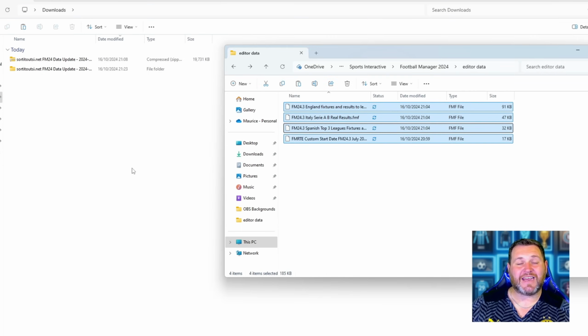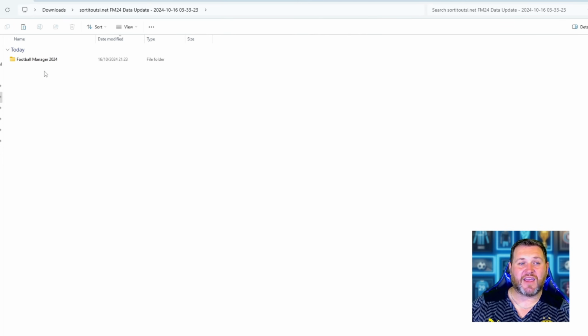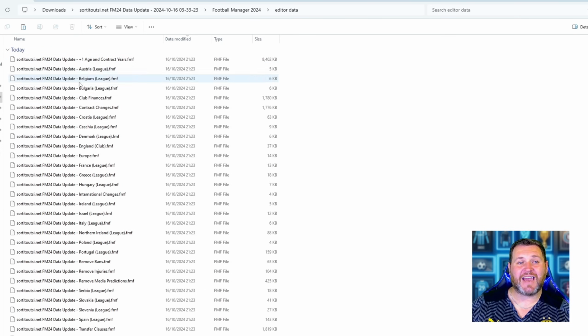Once that have gone into there, we're going to go back across to the Sortitoutsi data update. Double click that, go into Football Manager 2024 and go to Editor Data. Now this is the part where you need to pay attention carefully. Sortitoutsi have built this to be a standalone data update. But what we're going to do is take the best bits of this and add them to what we have already put into the Editor Data folder.